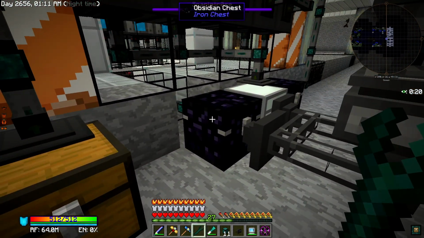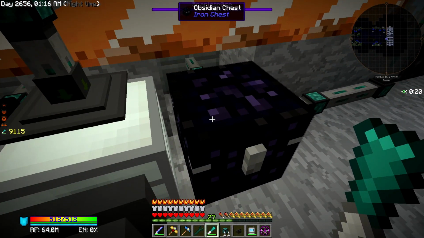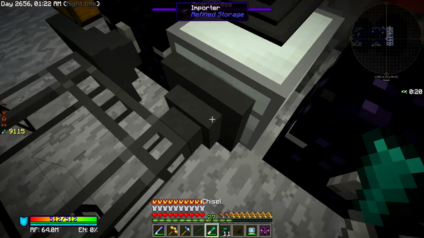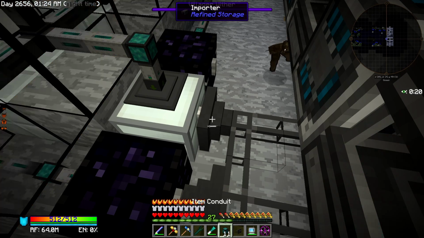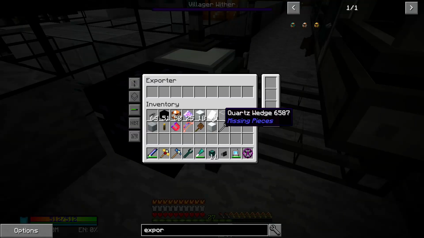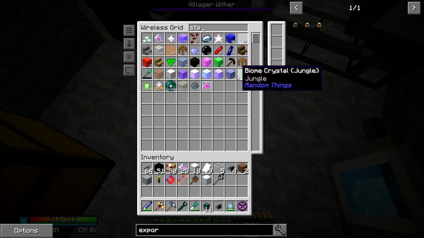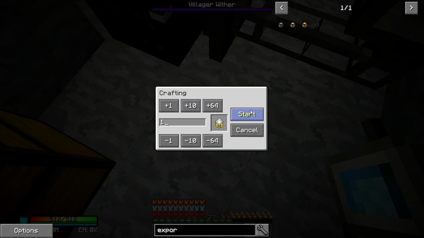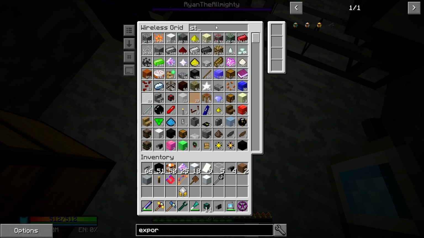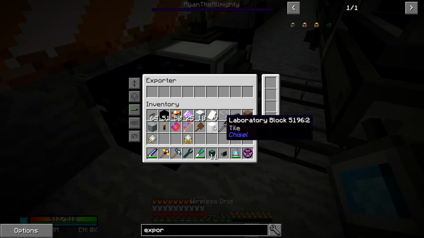So what's gonna happen is, again, everything's gonna drop into the obsidian chest here. It will come over here and be backlogged into here if need be, and then it'll come back into this iron chest before it's put back into the system. Then this one here has got speed upgrades and stack upgrades, so it goes pretty quick. And I'm going to need to do the same thing for the exporter here, so we'll go with a stack upgrade. And we'll get one of them. And then some speed upgrades. 1, 2, 3. And we'll throw those in there.